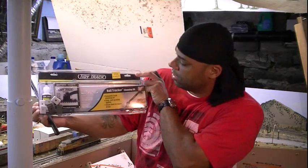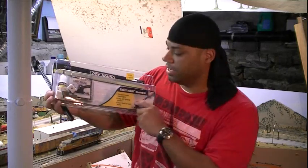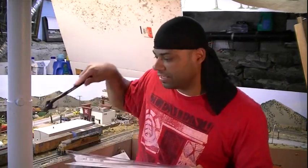A quick advertisement to Woodland Scenics for this Tidy Track — I don't know why, because they didn't give this to me for free. It's not like they sent it to me to review it. I bought this a couple months ago. I'll give you 100% honest to God truth that this thing works really, really good. I'm pretty clumsy, so going around the track I ended up hitting everything, and that makes this Tidy Track 10 times better. It cleans the track very well. $29.79 at AA Hobbies — it comes with some additional pads and solution. I mainly just use this. You can also remove the handle and clean it with your two fingers if you're not as clumsy as me.